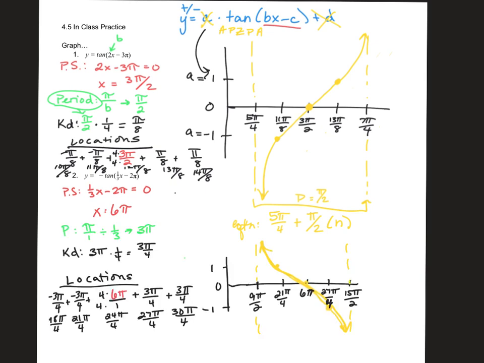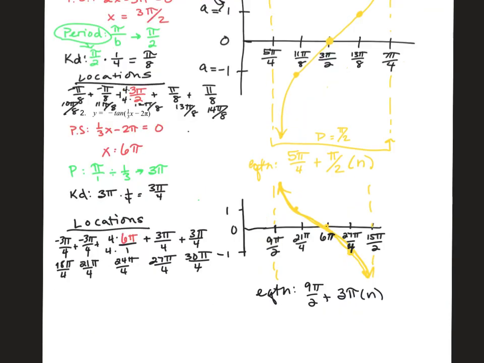All right, there's your answer to the second tangent curve. There's your graph. One more thing, I'm going to write the equation of the asymptotes, which I have not yet done, but I'm going to scoot the whole graph up, so don't let that scare you when it jumps. All right, so again, that is going to be one of your asymptotes for the 9 pi over 2 plus 3 pi, which is the period, times n.